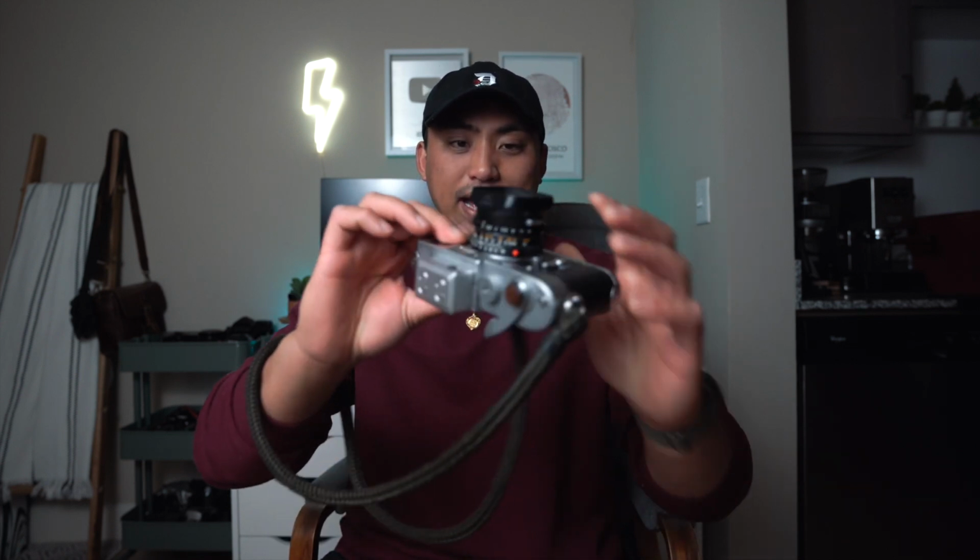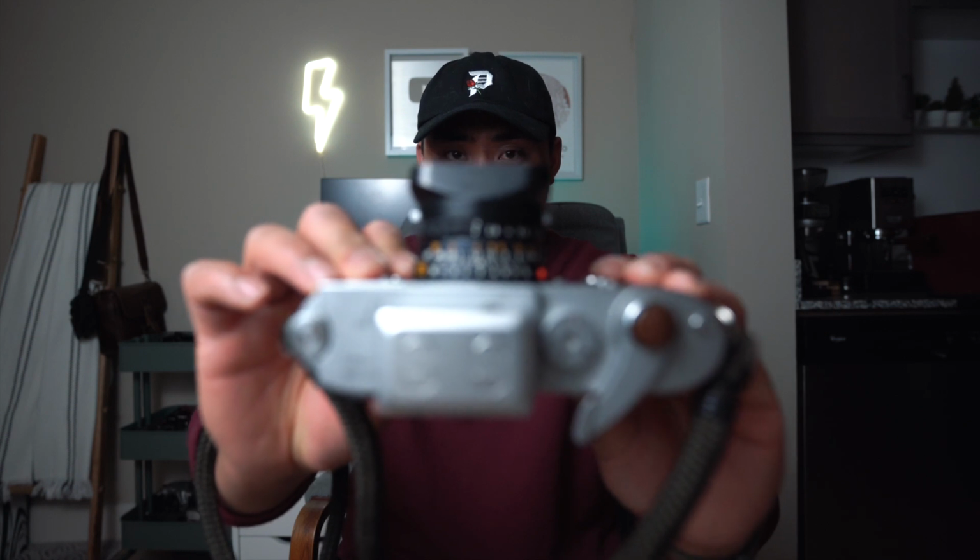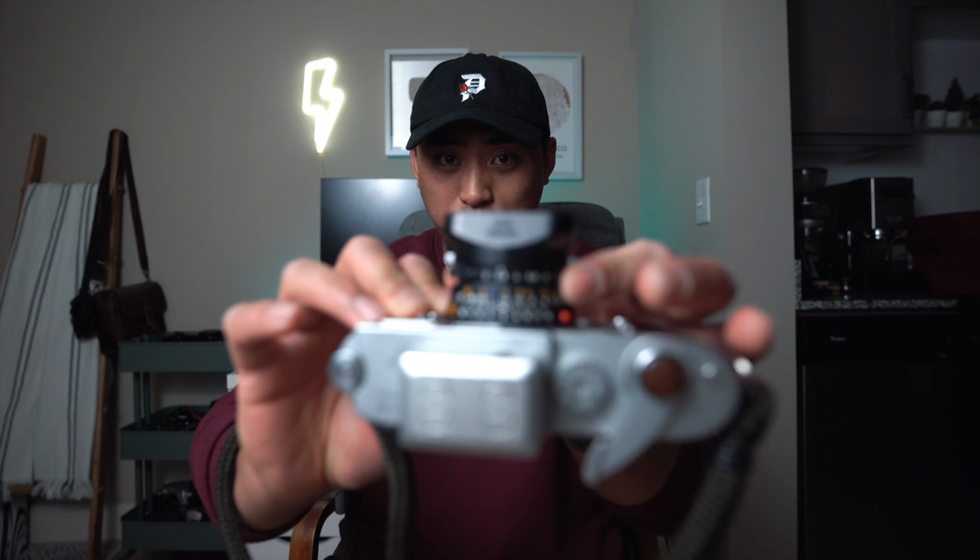What does that mean? Well, some of the favorite things that I love about this is, first of all, the appearance. Let's take a look here at the build. So on the top here, you have your depth of field scale. It kind of has that classic look. It's not like the vertical lines on the other Canada Summicrons. On top of that, you have your aperture scale, which is honestly really, really nice.